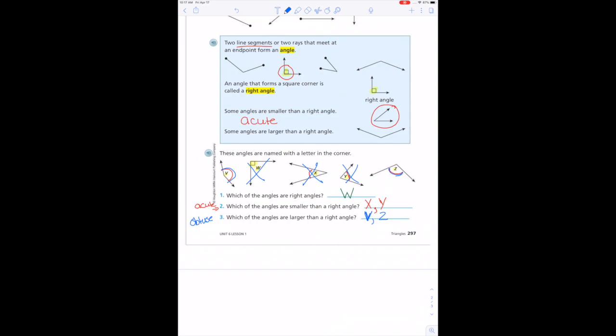You could use Legos, you could use blocks. I want you to be creative. See if you can make a right angle, an obtuse angle, an acute angle, and see if you can show me what those are. See if you can find one in your house, or see if you can make something out of it, and then share it with us so we can see what it looks like.